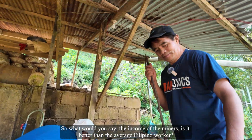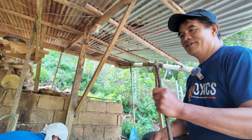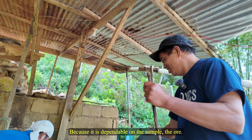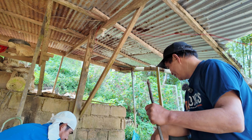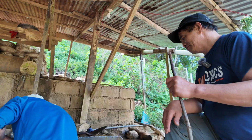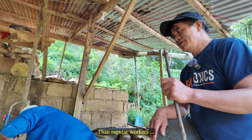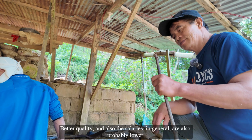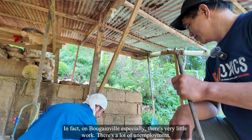So, what would you say the income of the miners is, is it better than the average Filipino worker? Sometimes it's lower, sometimes it's higher. It's fluctuating, because it is dependent on the ore, the quality. If you are lucky, then you will have more. In Papua New Guinea, the miners make considerably more than regular workers. They have better quality, and also maybe the salaries in general are probably lower. In fact, on Bougainville especially, there's very little work. There's a lot of unemployment.